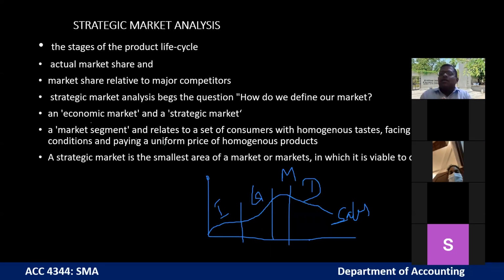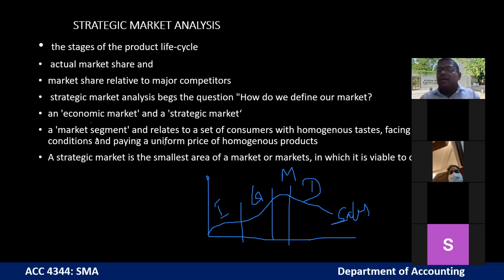Strategic market means not like that. We focus on individual customer requirements. Nowadays, of course, you tell Toyota the color you need, and they produce the car for you. There's no problem. Whatever the attributes, whatever the features you want, you tell them, and they will build them in. That is a unique product they are producing.